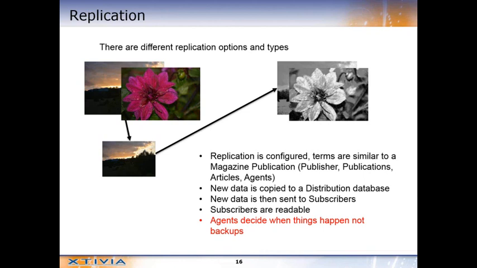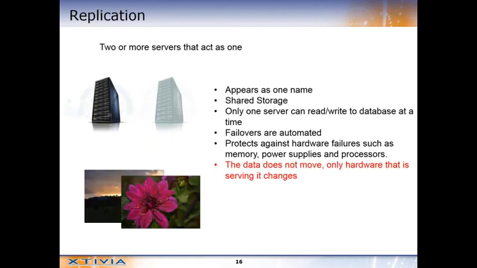The last point I want to touch on before we move on is, remember, agents, or the mailman, or the person that's taking it from point A to point B, is who controls when and how fast these things move around. When you start looking at solutions and latency or recovery time objectives that need to be met, it's important that you look at how long it's going to take to go from point A to point B. The other term that I mentioned earlier in the session was clustering.